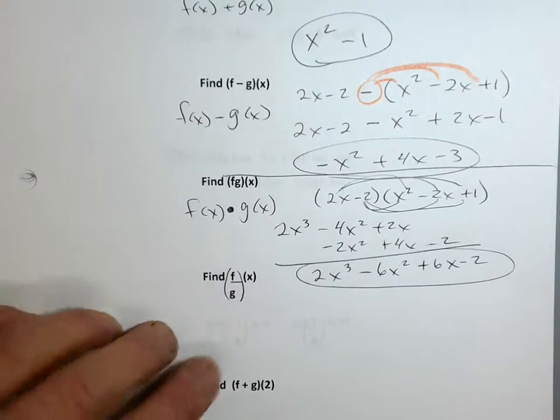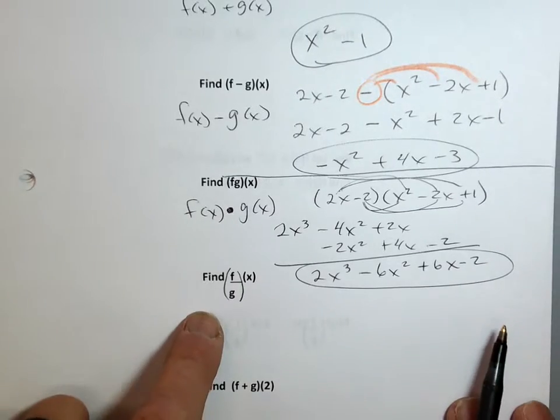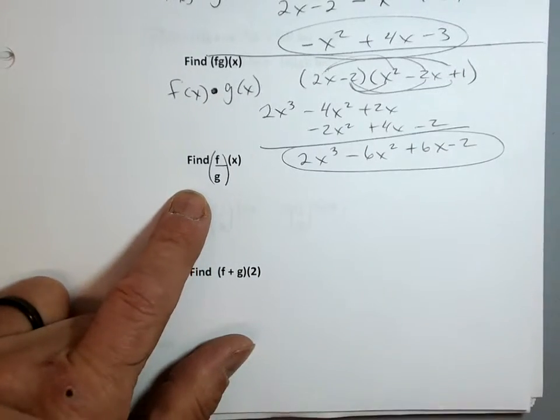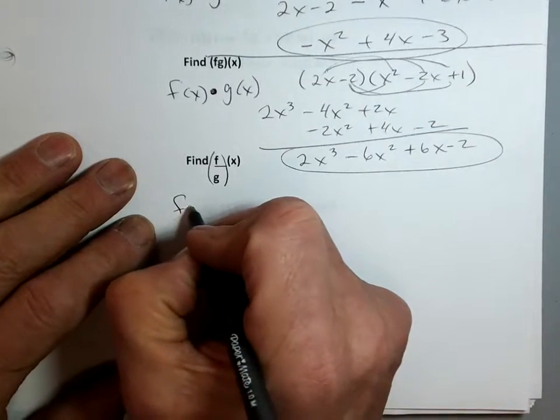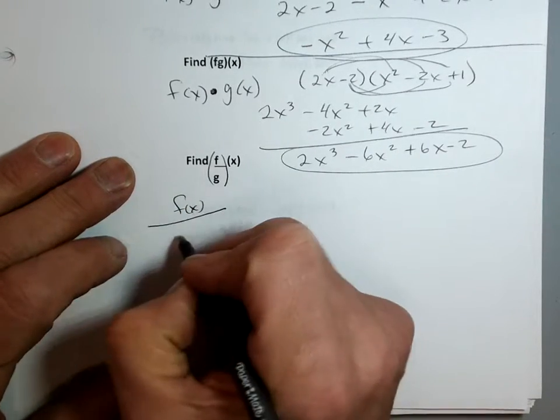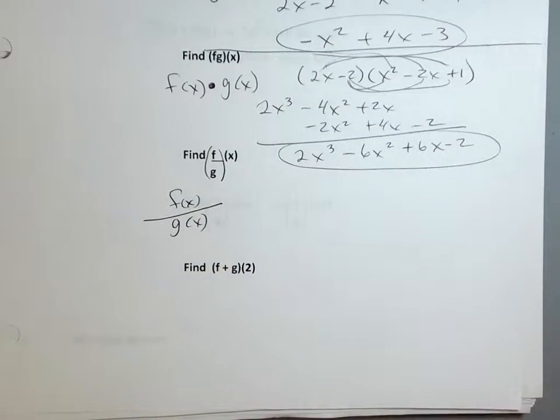Not hard. We've done all of these things before. It's just a different way of looking at the question. Same question, just written differently, okay? So what do you think about the next one? How about example 4? What's going on here? We're just going to divide. You guys agree? We're going to really take f of x and divide it by g of x, okay? It's just a different way to look at the symbolism, that's all.